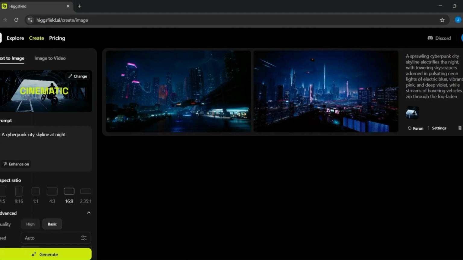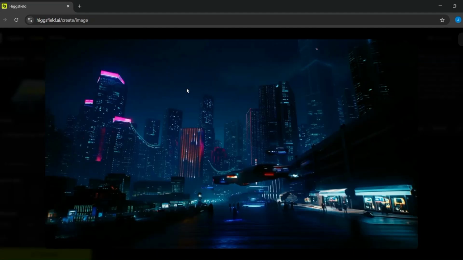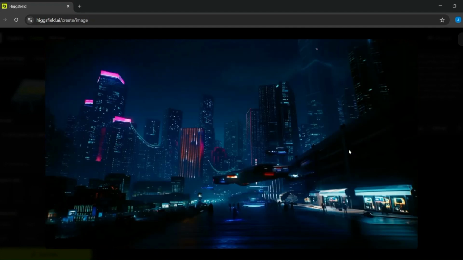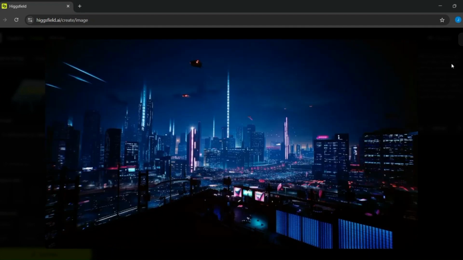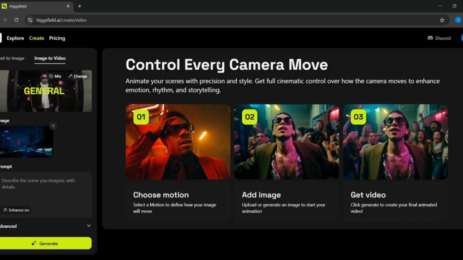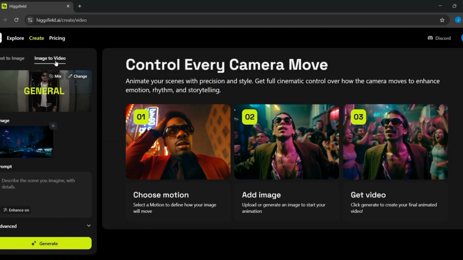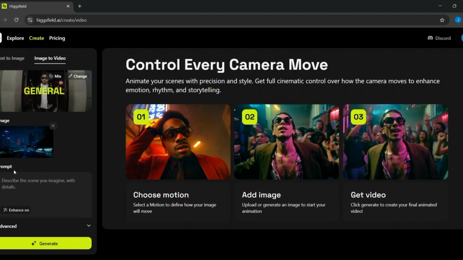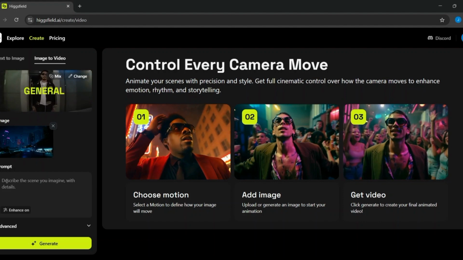And once you're happy with your prompt and settings, just hit this big yellow Generate button, and boom, Higgsfield gets to work. It uses its AI engine to create rich, cinematic visuals in just seconds. Now check out the center and right side. These are the image results. Each one is a unique interpretation of the same prompt. Motion presets, from FPV chases to slow dolly pulls. Prompt to video, start with just a sentence. Social first export, auto framing for Instagram, TikTok, YouTube, and more. It's fast, smooth, and honestly, kinda addictive.